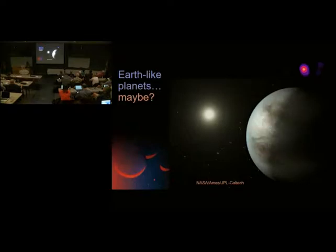The problem with Kepler 452 is it might not be there, which is a problem. The data we see are quite noisy, and the signal that we see when we see Kepler 452 looks extremely similar, almost indistinguishable from another signal we see due to a temperature change on the spacecraft. So we think, given we've done a whole bunch of characterization of this noise, this has about a 50% chance of being real, 50-50, toss of a coin. So it's either there, and we found something that could be Earth-like, or it's a false positive. So that's a bummer. But that is still currently the contender for the most Earth-like planet that we found.